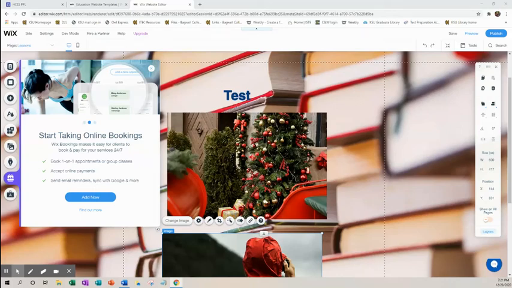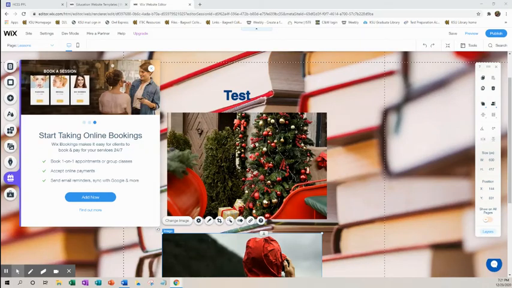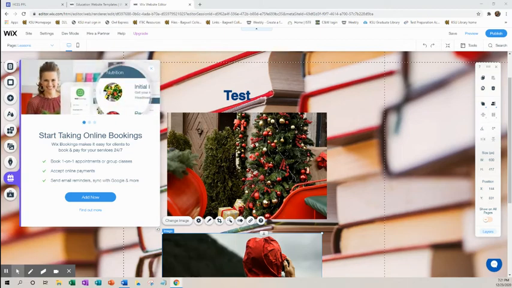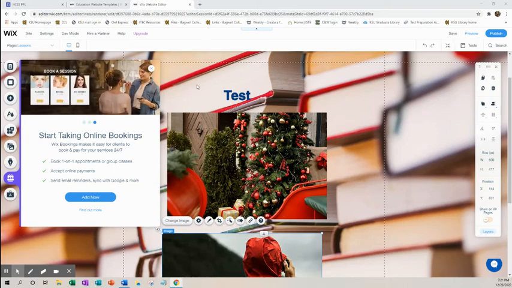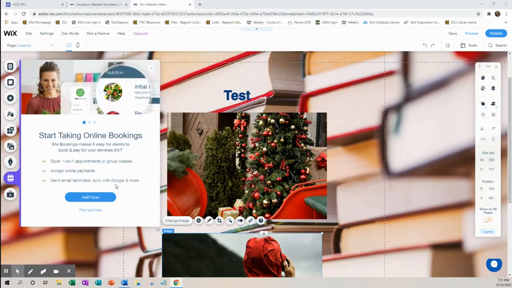I'm going to show you the last two tools here. I don't necessarily use these for my kids or on my website, like booking tools. So you can set up a way to book. If you're doing parent teacher conferences, you could set it up this way where they can get on and book a time to come in and visit.